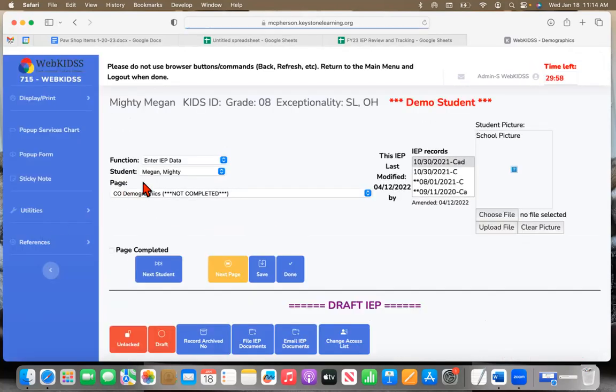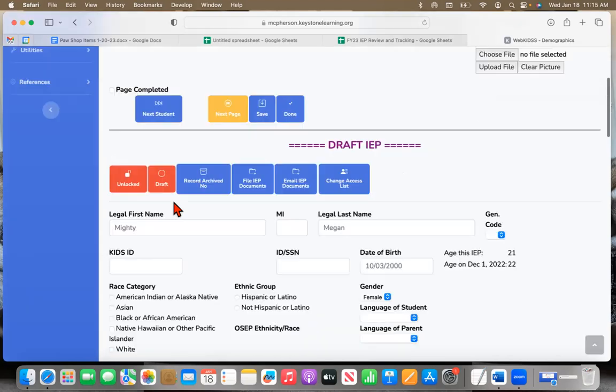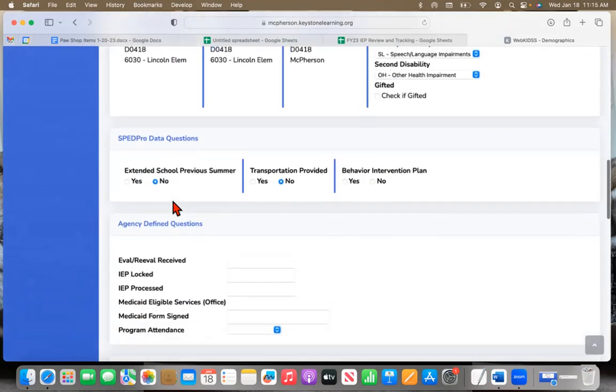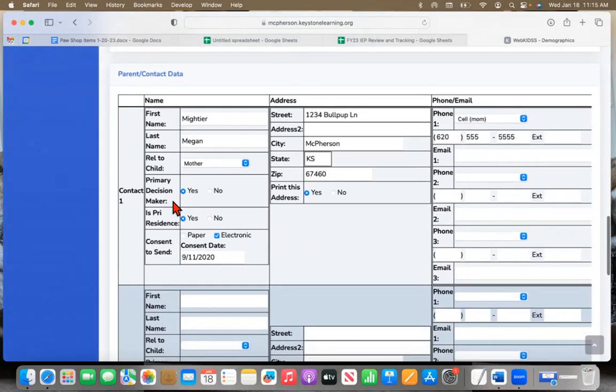And the first thing that you need to do when you're doing parent portal is making sure that it's even set up for parents to be able to use. So if you come to a student, this one is here as a demo student, and you scroll down and look. This one says that they do have electronic consent on file, but there's no email address in here. So for any student you have that has electronic consent on file, you can send them anything through the parent portal that you wish, but you have to have an email listed.